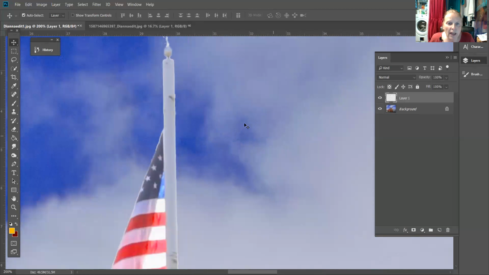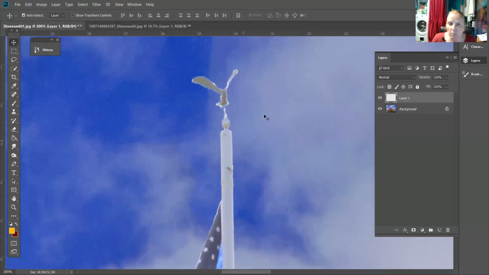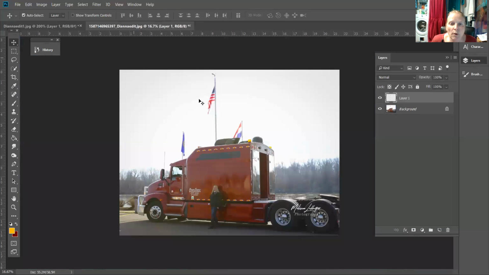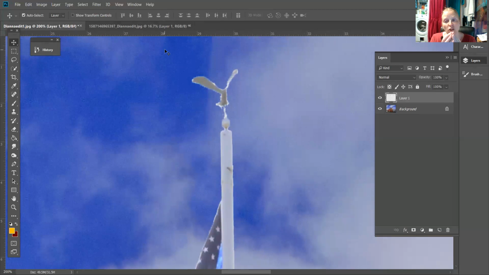There's just a few little edges that we want to be concerned with. So there's a couple different ways to take care of this, either now while it's selected or prior to us bringing that over. You can contract the actual selection to take out that tiny bit of white around it. Now, I am somewhat of a perfectionist. I like to go in later with a very small eraser and just grab those little edges so that I can make it a little bit smoother and a little bit more realistic.